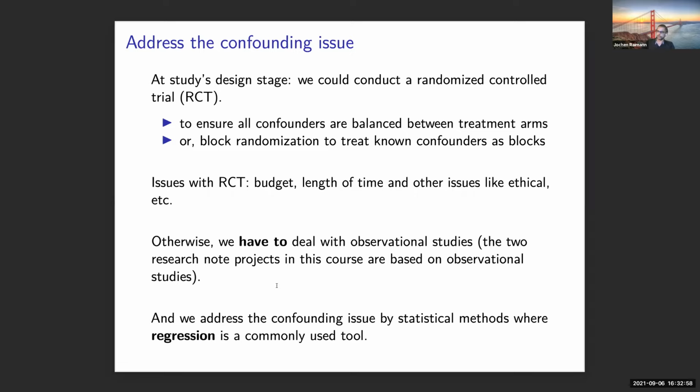At study design stage, we could conduct a randomized controlled trial. You will learn this in trial design. At the beginning of a trial, you have the so-called exchangeability, which means you essentially have two groups, two arms. Simplest example: you have an RCT with two arms, you draw one person out, you draw one person of the other arm out, and then you drop them in the opposite arm. That basically doesn't change the distribution. That means they are balanced between both arms.